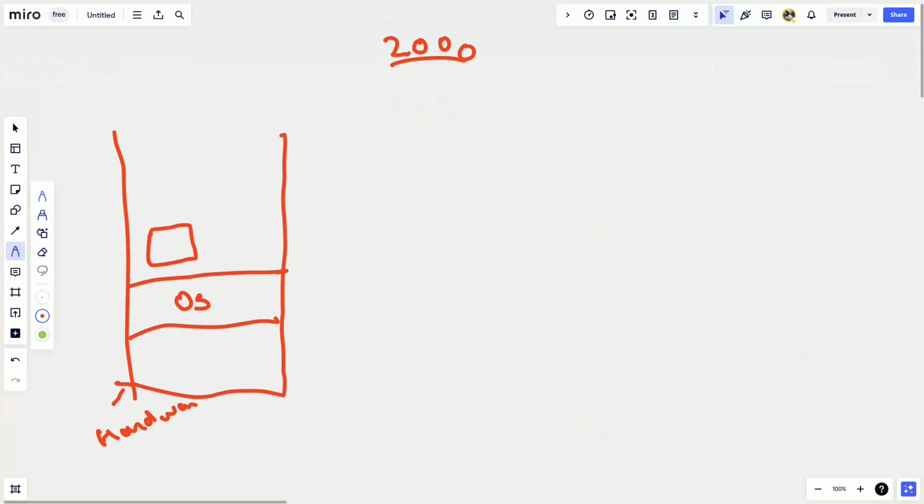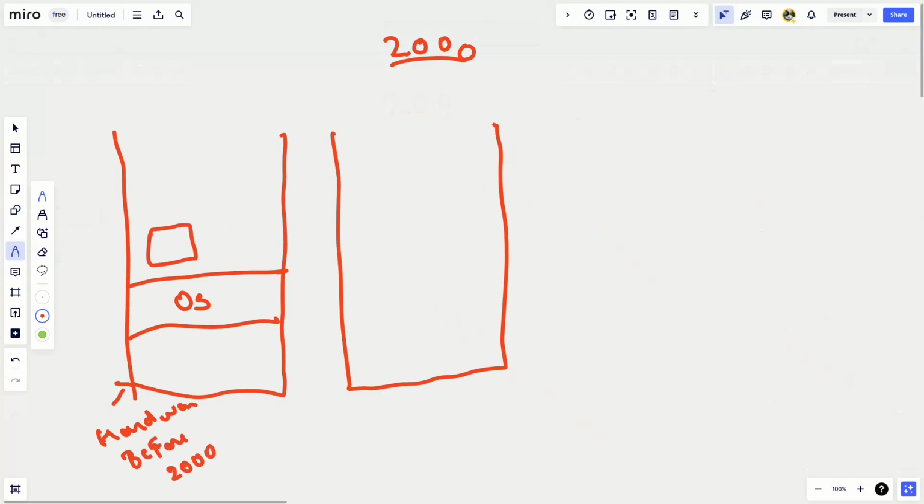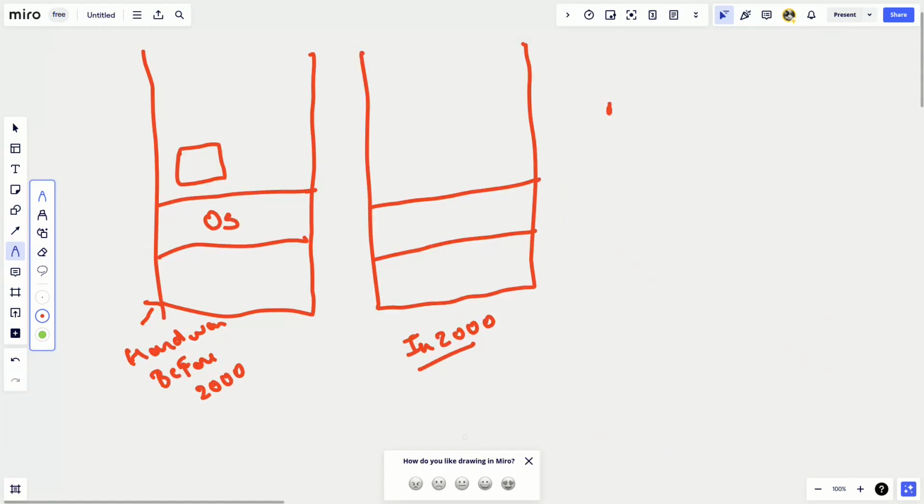After that, we got a new system. So the previous one is before 2000. This is in 2000. In the 2000s, this would be a hardware layer, this would be an operating system, and there would be different applications running.